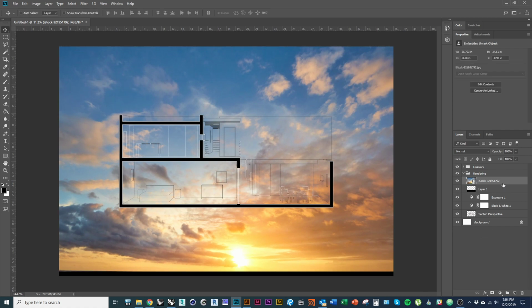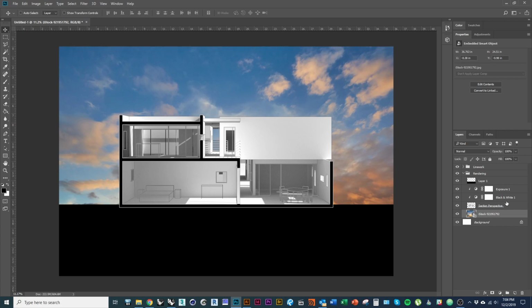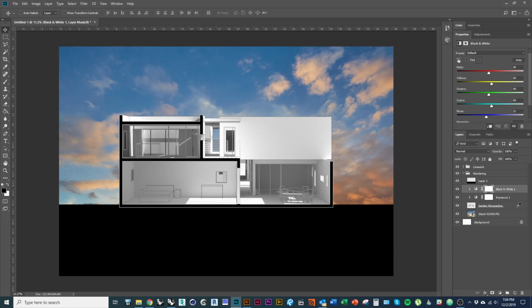All right. And then I want to basically place that underneath everything else. You can see I put it underneath the rendering, which is where we want it. But we also have that exposure layer that's really bringing out the contrast. So I'm just going to apply those to the section perspective. Actually, you know what I could do is just flip these and then, there we go. That's a little better.